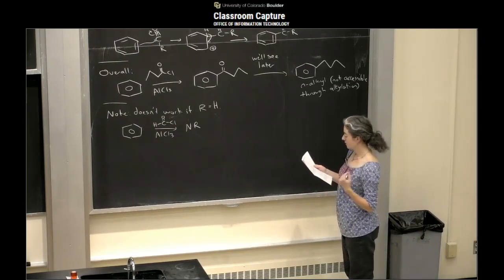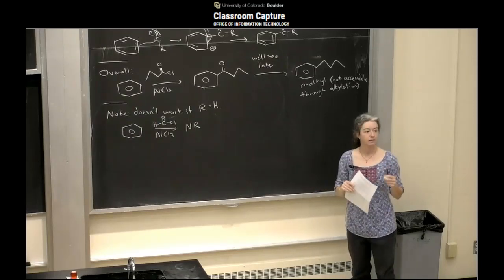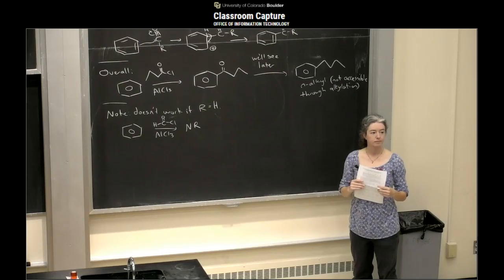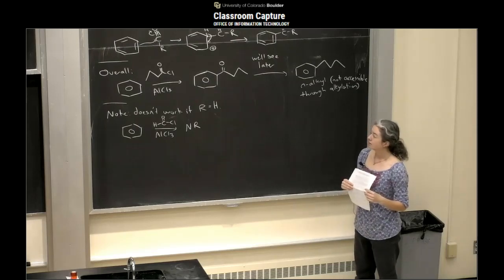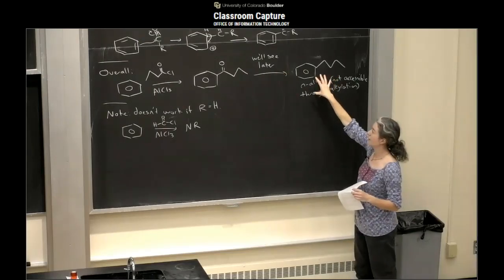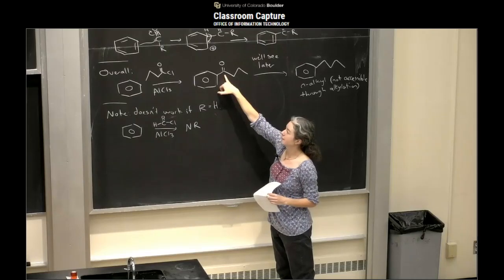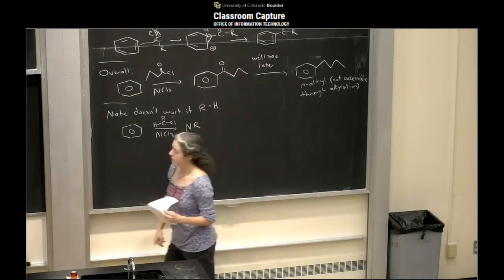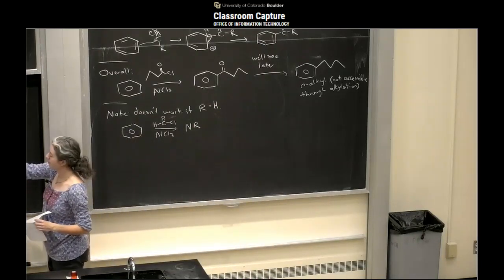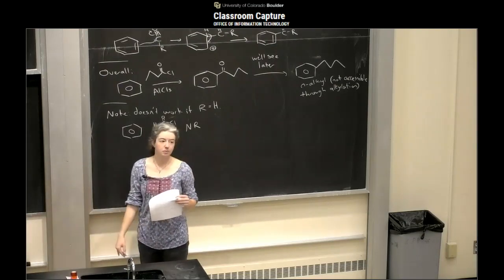Okay, so questions about that? Yeah. Why would you use the other one? So it kind of depends, because we haven't covered how to get rid of carbonyls yet. Basically, if you want a carbonyl at the point of attachment, use acylation. If you want just an alkyl group, use alkylation, with the limitation that you may not be able to stick on the specific alkyl group that you want.